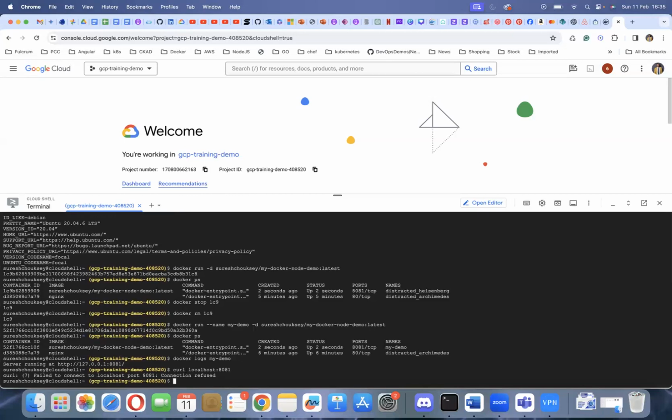Okay, for 8081 it is working. So 8081 inside the container, you can test it inside the container. But 8081 is assigned inside the container, and you want to execute it from outside the container also. So how can we do that? You need to run another command. First of all, we can stop it.